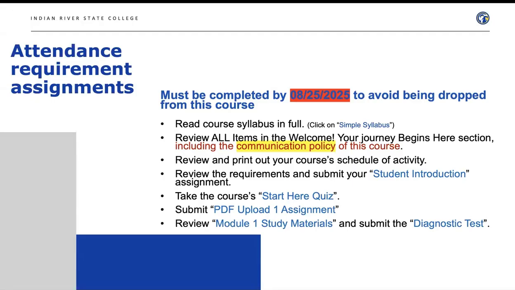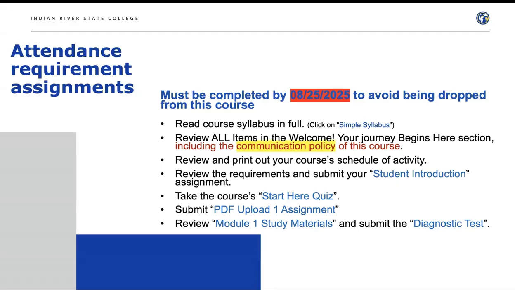It cannot be multiple documents. For example, if you upload multiple files under your test work, it is automatically a zero, because I will not be reviewing documents that are not one single document with multiple pages.